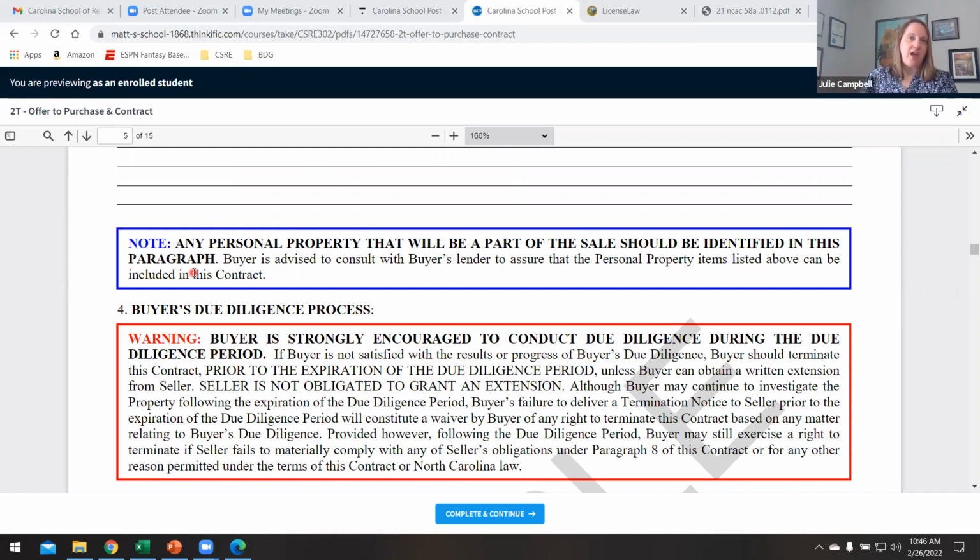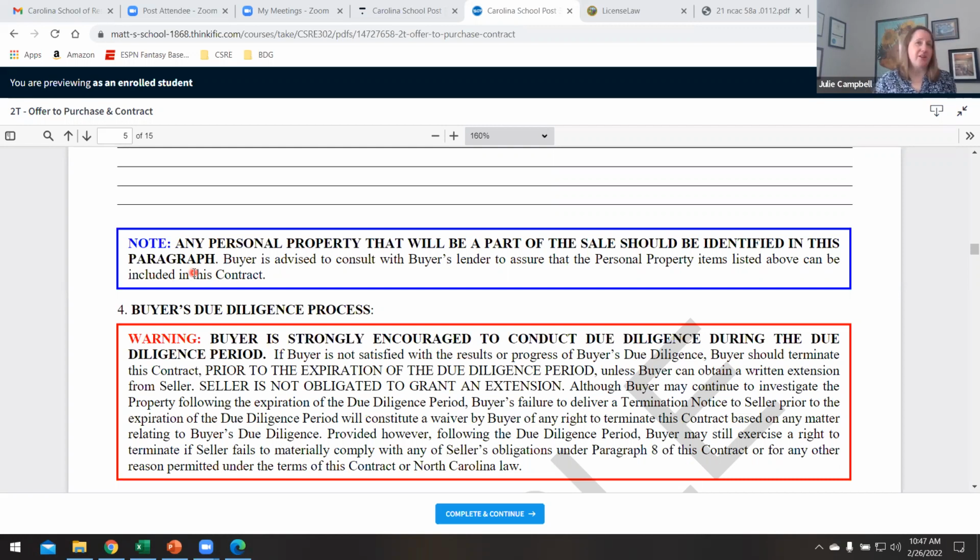So usually the refrigerator's okay. Washer, dryer is probably the second biggest personal property. When your buyer starts rattling off, well, I want the dining room set and the living room set and the car in the garage, and this personal property list starts growing, buyer's agents, we need to make sure it's okay with the lender and the loan. It may be best to negotiate doing an outside bill of sale, where the buyer would bring a cashier's check, for example, to pay for the car in the garage and not run the car through the offer to purchase and contract. But again, just get with your BIC and get with your lender.